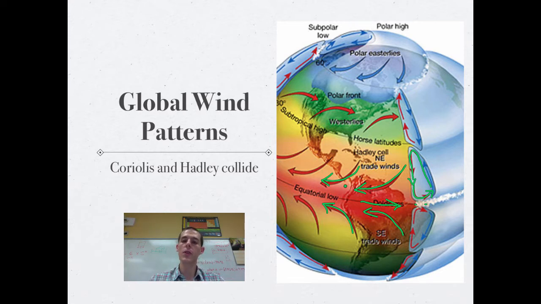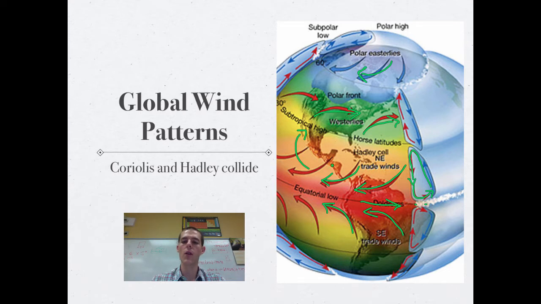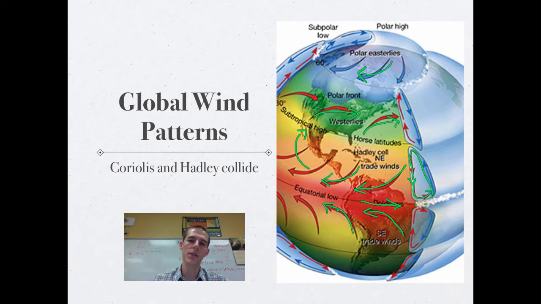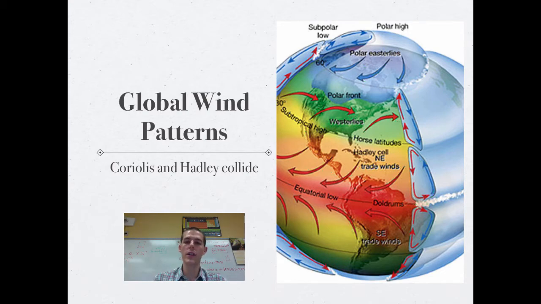Above 30 degrees, your winds go from the west towards the east, completing the circle. Up at the poles, because the Earth is spinning around, you've got polar easterlies. Recognize that if you are north of the equator, your winds are going to travel in a clockwise direction. If you are south of the equator, winds are going to travel in a counterclockwise direction. We'll see the same is true for ocean currents. These winds that flow in pretty consistent directions are a combination of the Coriolis effect and Hadley cells working together.